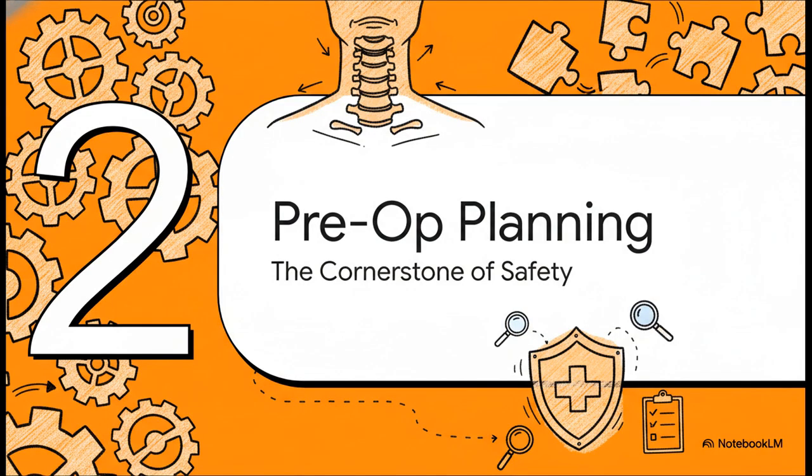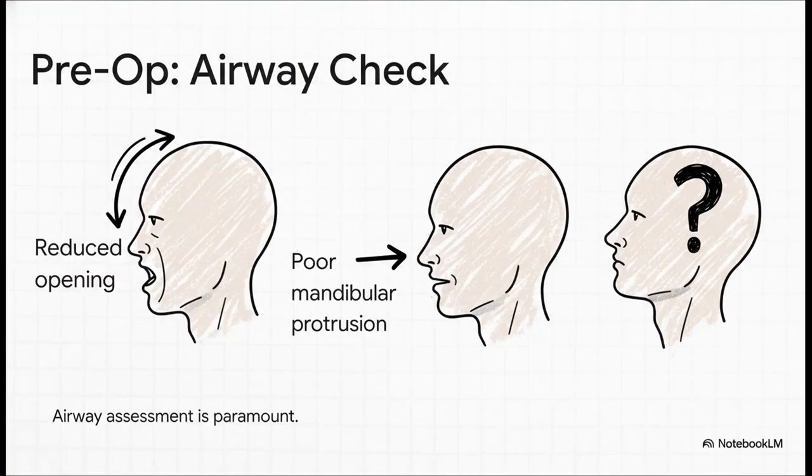Right, so now that we know what we're looking for, let's talk about the preoperative plan. This is where the magic happens. A solid plan is, without a doubt, the foundation for a safe anesthetic. You know it, I know it. Airway is king. But here's a really important clinical pearl from the source material.